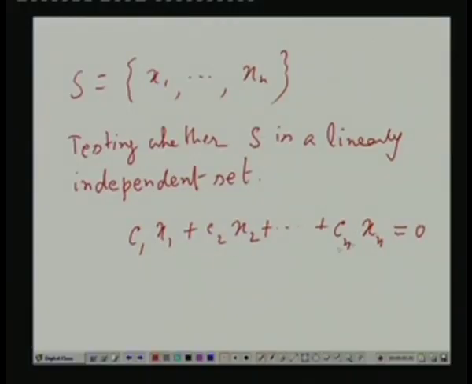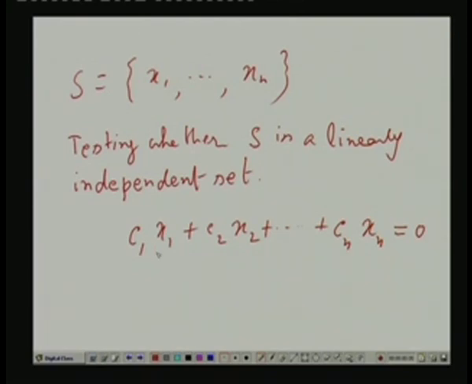So though I write 0 here, I actually mean a 0 random variable, which means a random variable which in each experiment takes the value 0 only. And we say in probabilistic terms that it is a random variable which always takes the value 0 with probability 1. Okay. In this case, suppose we form a combination like this, and then we try to find out what are the possible solutions for C1, C2 up to Cn, so that the equality is satisfied.